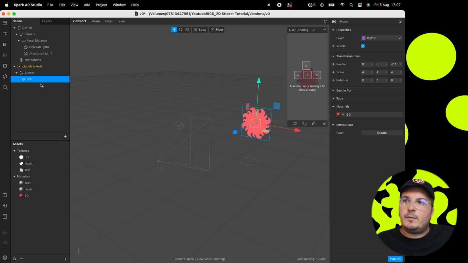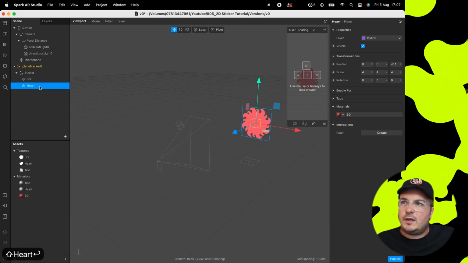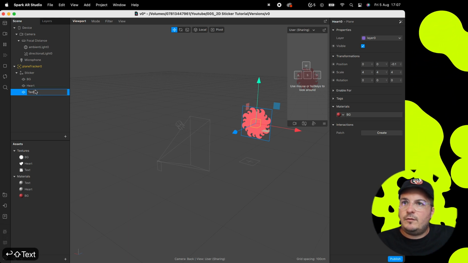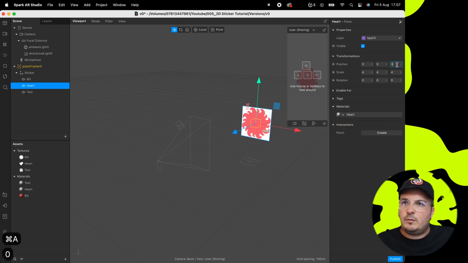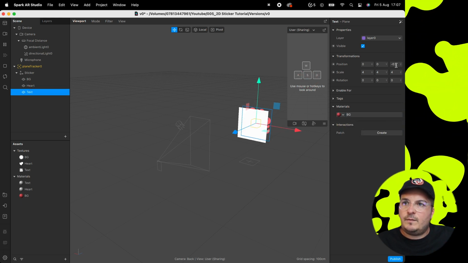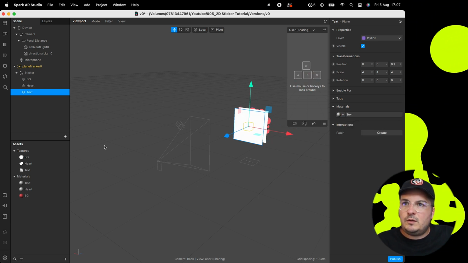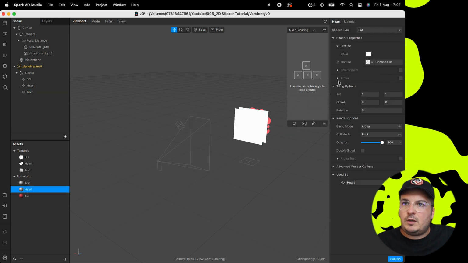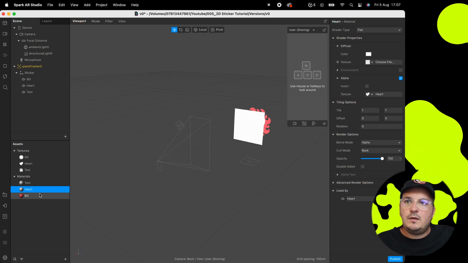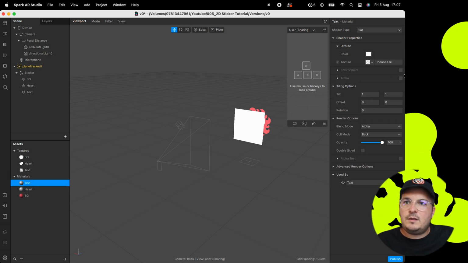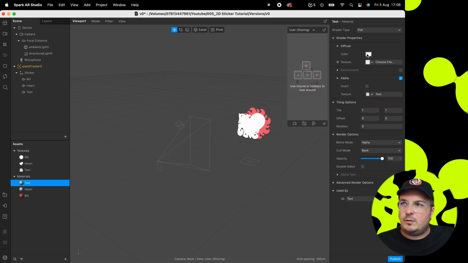And if you press Command D and duplicate that, and then we'll call this heart, and then duplicate that and call this text. Now let's bring heart forward. Let's add our material on, bring it to zero so it sits in front of our other plane. And bring this one in front of that and change that to text. Now let's go to our materials, to alpha, and then we're going to add in heart for that one, and then text for this one. All right, and you can see them there, so let's just change their colors a bit.